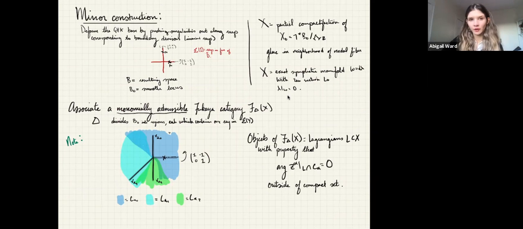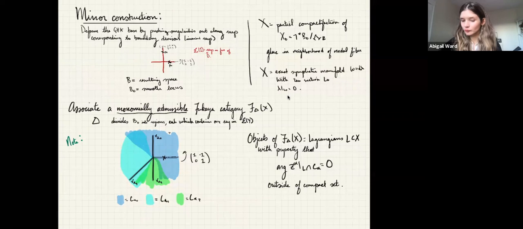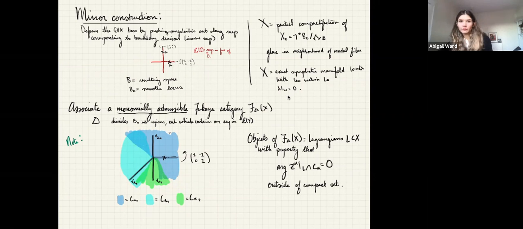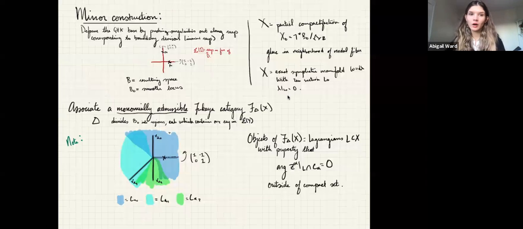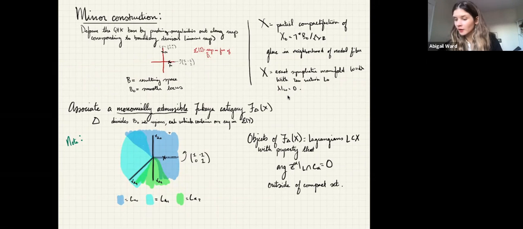Following this SYZ philosophy, we're going to define a mirror space, but we don't like the singularity at the origin that you get as soon as you blow up along more than one component in your boundary divisor; your singularity at the origin of your integral affine structure gets pretty bad. But we can deal with focus-focus singularities pretty easily. By which I mean, if we deform the GHK base by pushing singularities out along those rays corresponding to the boundary divisors, then we can end up with this space, which I'm going to call B, that has isolated singular points. And the singularity of the integral affine structure along the slits originating from those points is just going to be a shear around those slits.